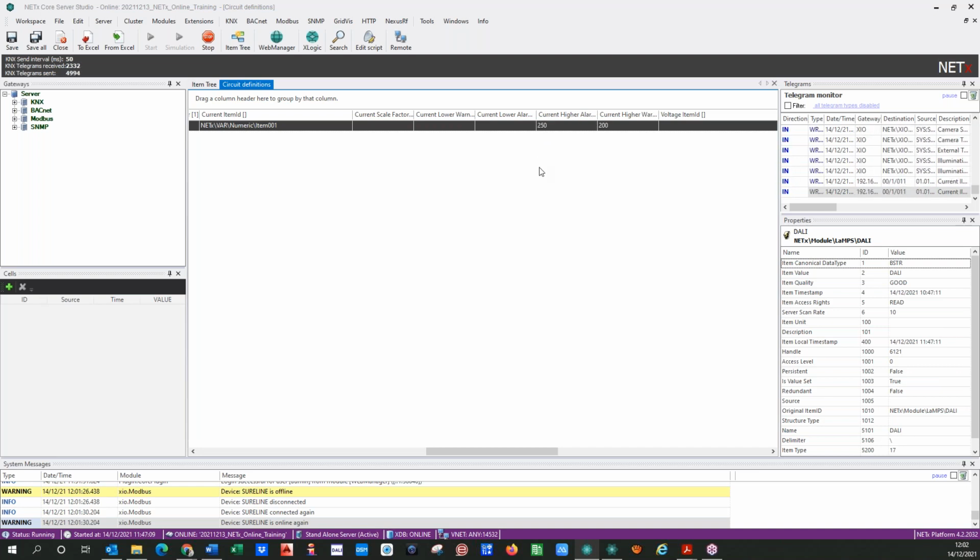Or even if you have several lamps in this circuit, maybe you want to have a warning if you have less than 150 watts because some of the lamps maybe have some issue, and a lower alarm at 120. It's a big issue if you have lost some of the tubes or some of the lamps of this circuit. For example, this is just a dummy example because this item is not real, but you can also indicate these values in order to distinguish or to identify any trouble with your element.